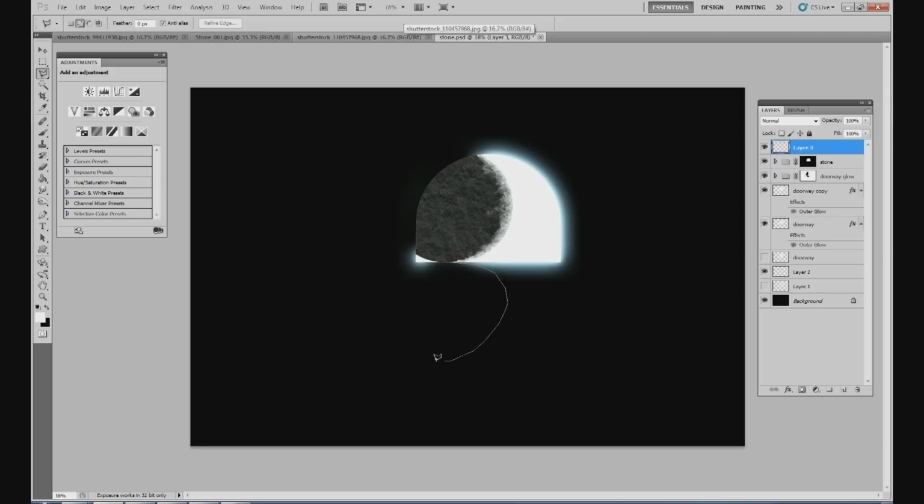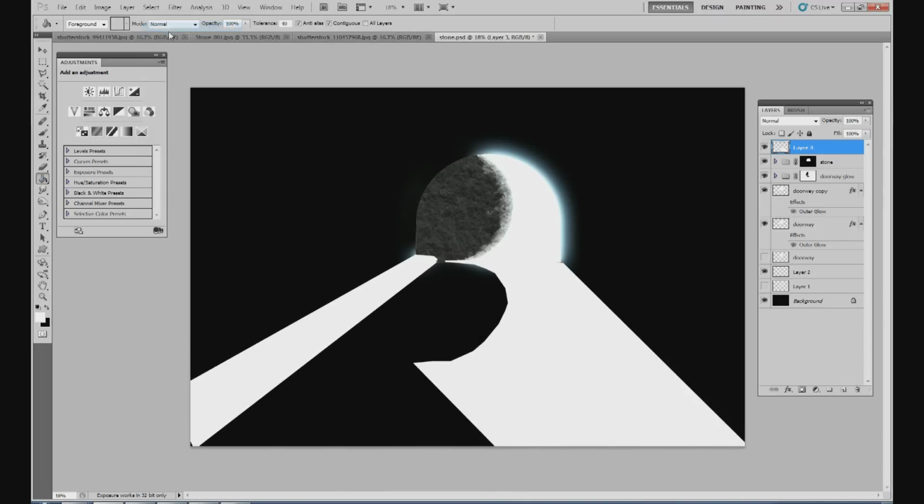Just a very general outline of where the light would be coming into the cave. So about right there. And then the corner over here would probably look something like that. Okay, fill that with white. So that is a very rough estimate of where the light's going to be coming in.